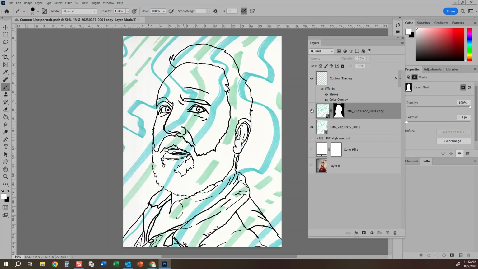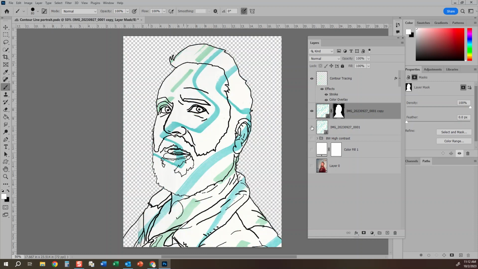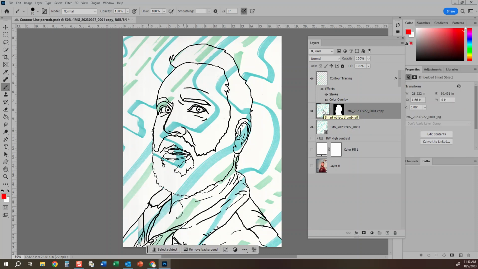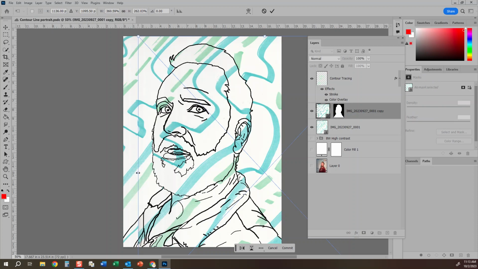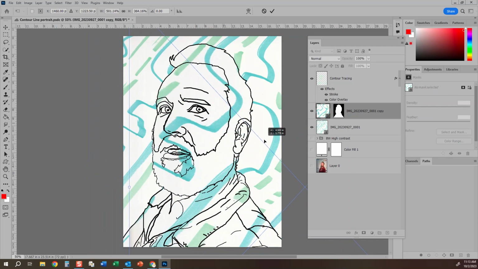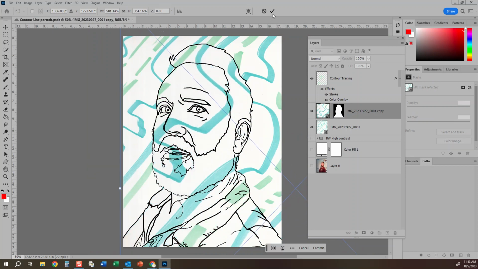So I have a big version in front and a smaller version in the background. Now I can hit this little chain link, click on my background layer, press Control T, and I can scale it up even further if I want and move it around. All right, whatever you think ends up looking coolest for you.